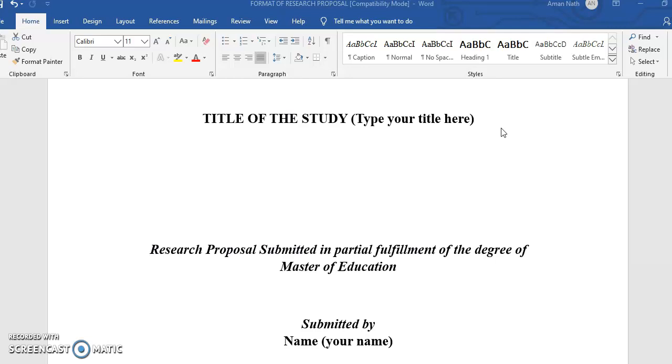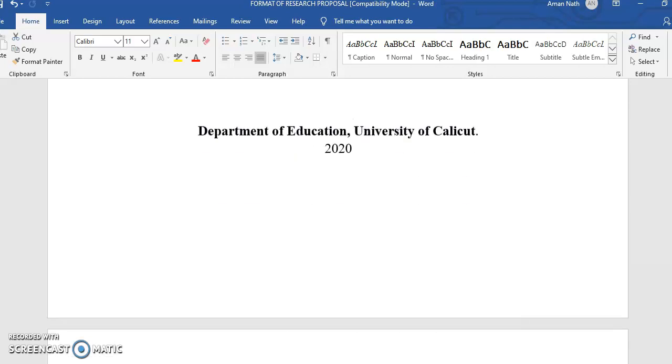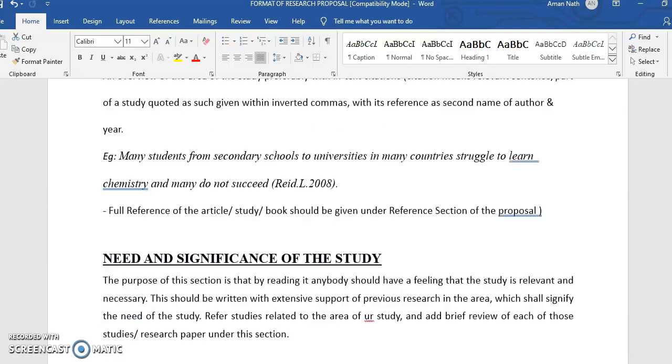The title should be framed very carefully, and each term in it should be clearly defined. Your personal and official details should be given on the first page.